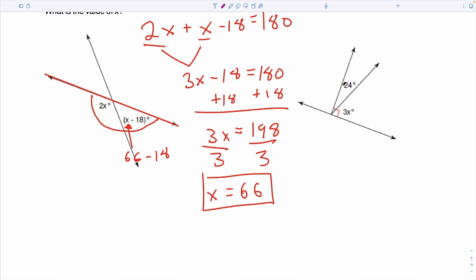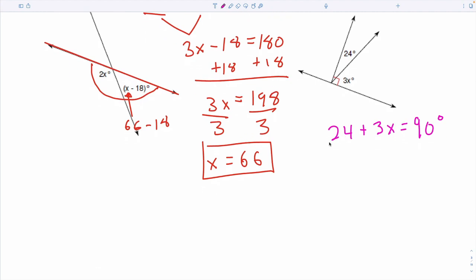Oh, this is a cute angle, sure. But that's going to be a little later. What type of angles are they? Not supplementary, but Mackenzie? They're complementary. So we're going to add up 24 and add up 3x. And it should equal, the acute and the acute should make a 90-degree angle. You have an equation to solve for x.